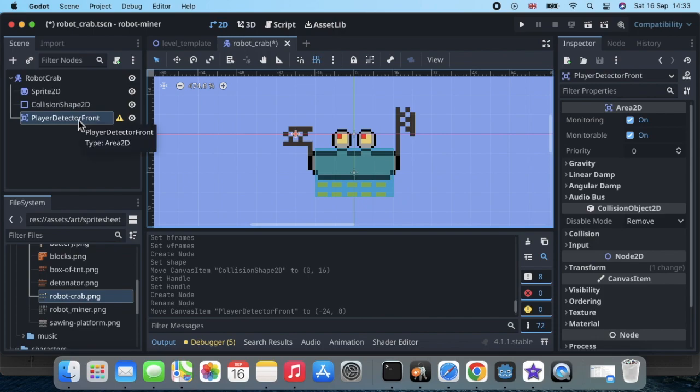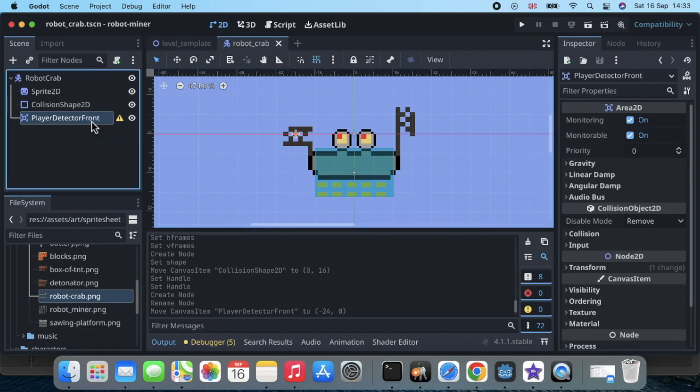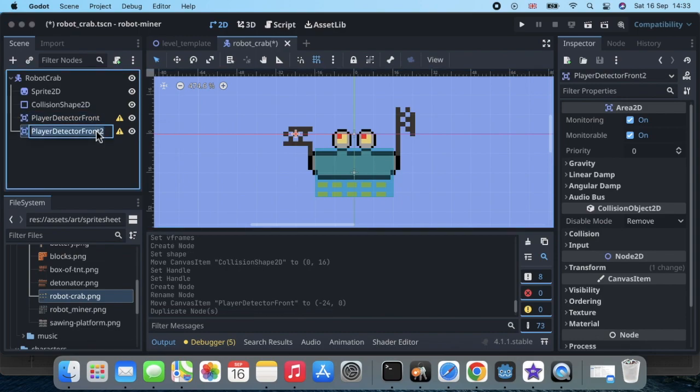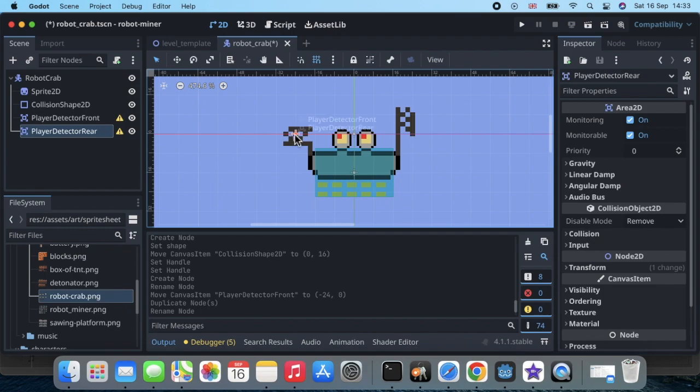I'm going to Control D to duplicate that. Control D. I'm going to double click, change it to Player Detector Rear. Now it's drawn it here, look, immediately over the top of Player Detector Front, so I should be able to just click and drag.